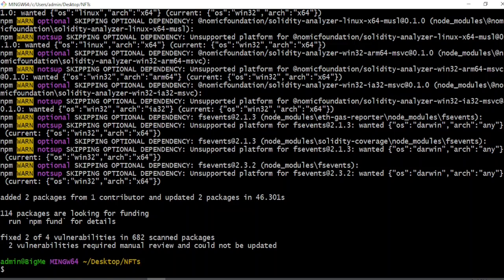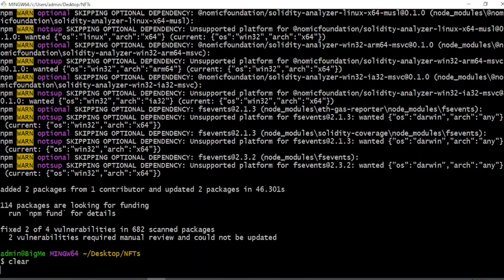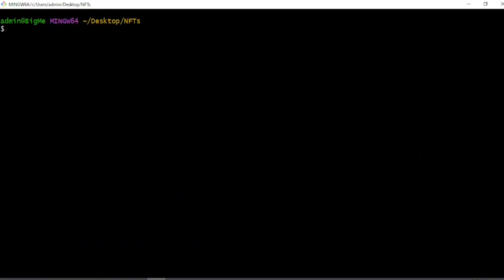Alright guys, the audit fix command has completed, so I'm going to clear my console and open this directory with my Visual Studio Code.